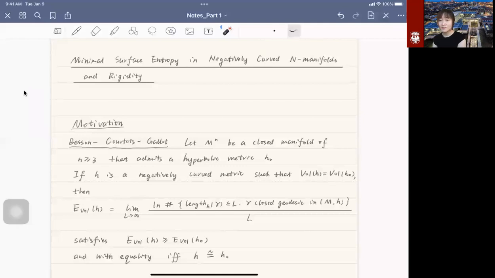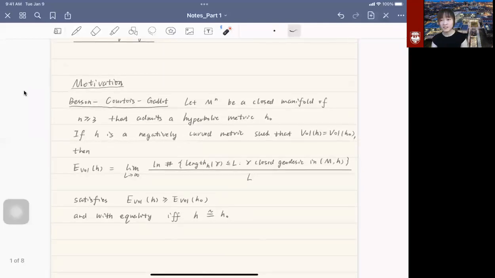And inspired by that, I was able to extend the result to some higher dimensional case when the dimension of the hyperbolic manifold is an odd number. And I'm also going to go over the theorem, and the proof will be contained in the next video. So if you are interested, feel free to click on my second part of the video. Okay, now let's start with the motivation part.